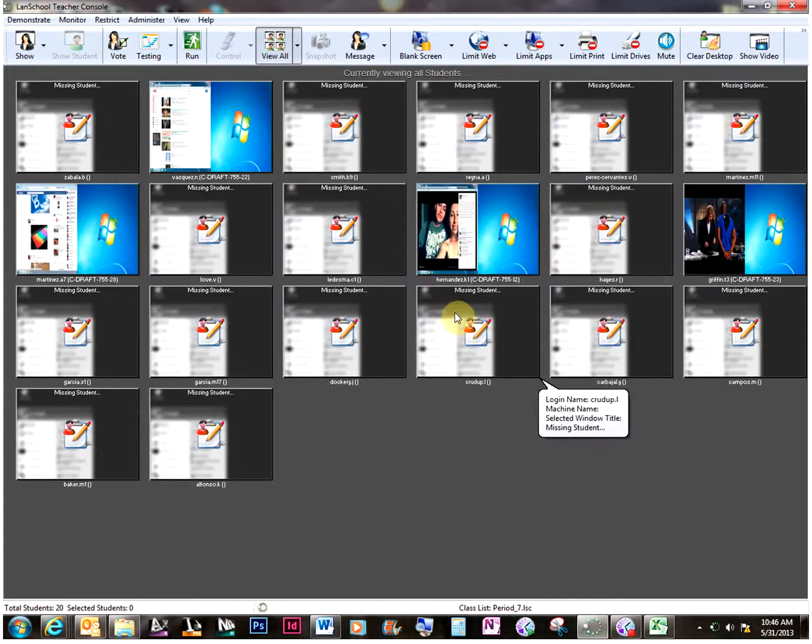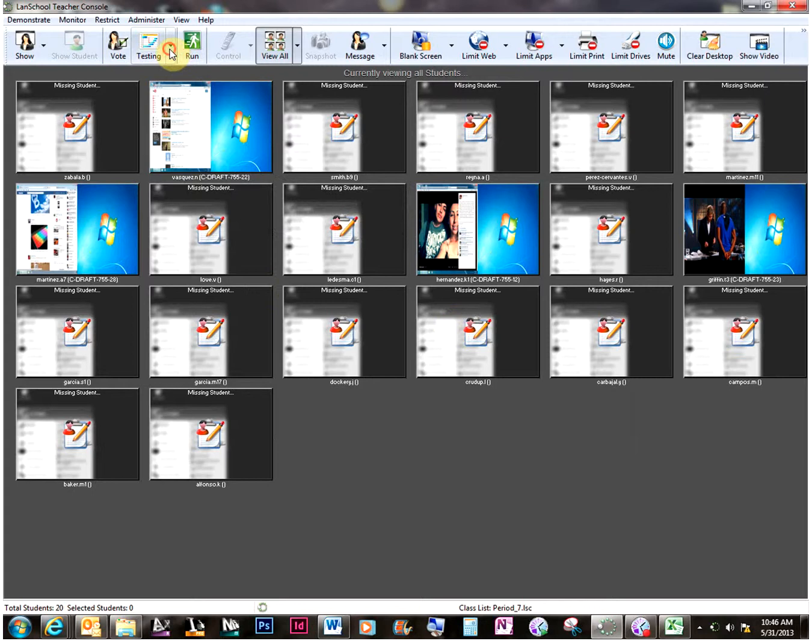So that is how I'm using the testing option to give formative or summative assessments, tickets out the door, or a bell ringer in my class. It's really cool. It allows me to grade much quicker because it does everything for me. It allows me to see the data, I can export it, and I can save a copy of it for myself. So that's how I'm using it.